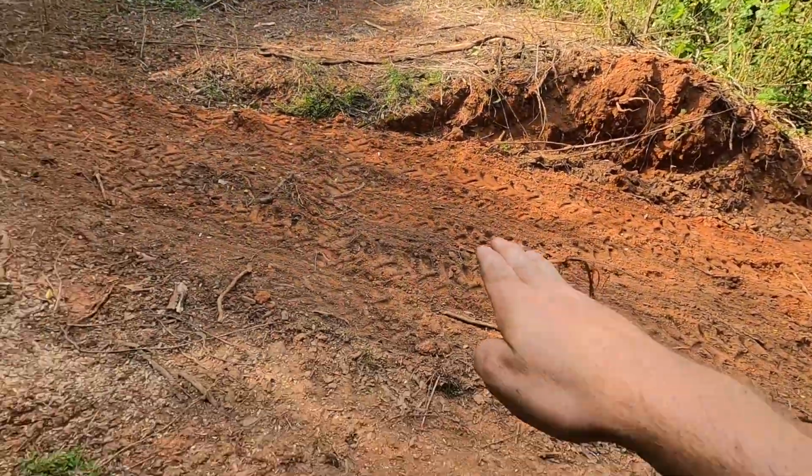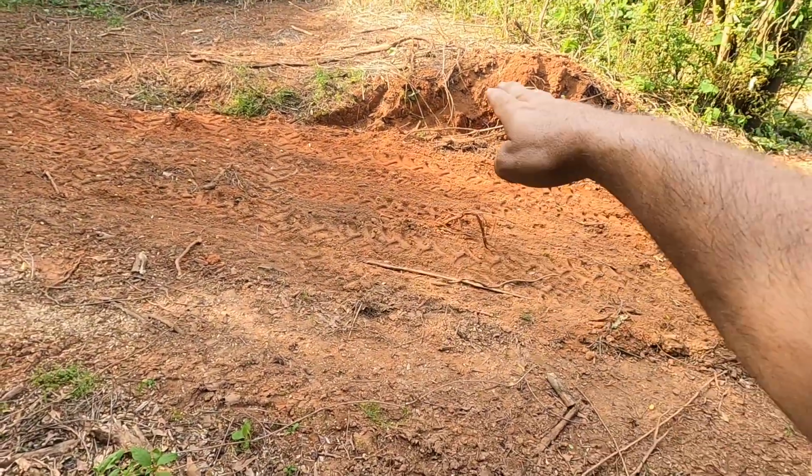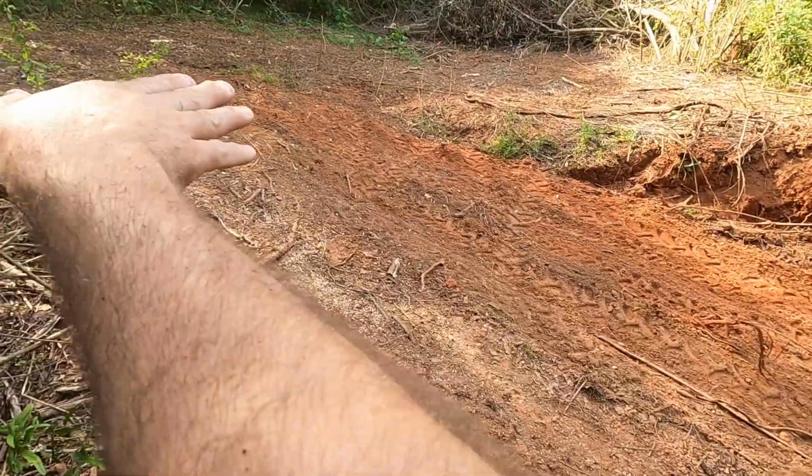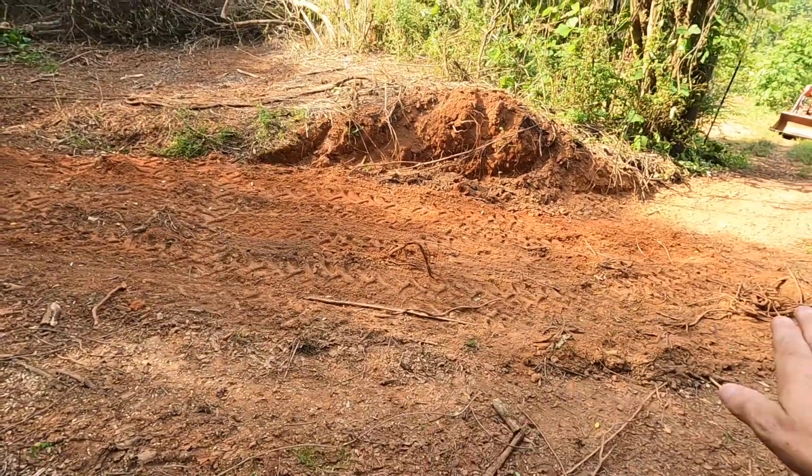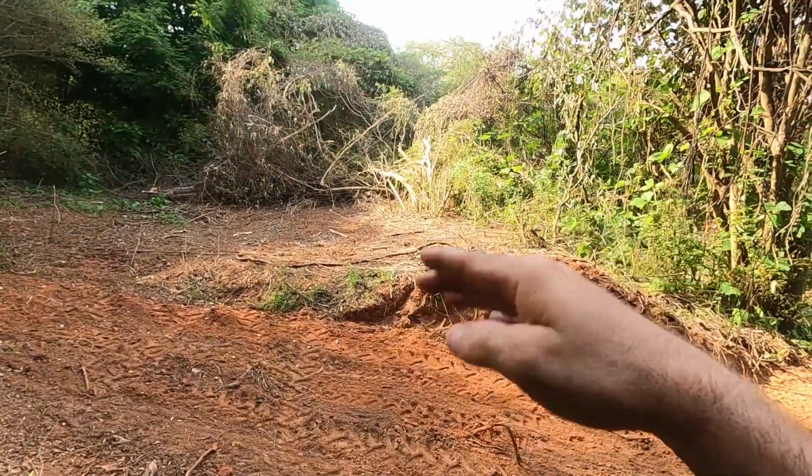So this right here was pretty slumped in. So I cut that hill off a little bit, filled it in so it's level when you come down this hill, because it would tip pretty bad that way. So I've got that leveled off, and I've just been trying to clear this stuff out.